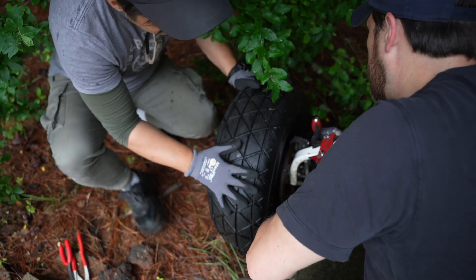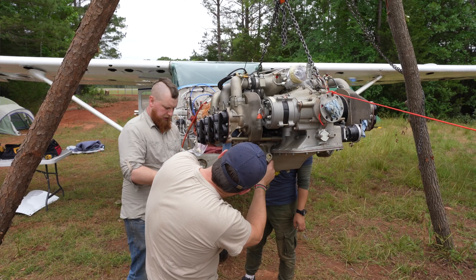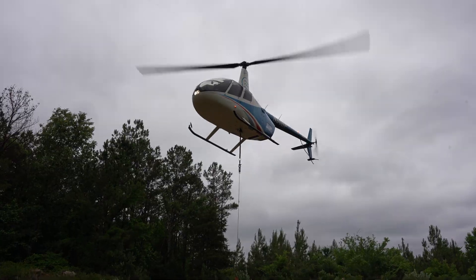We crash an aircraft. They have to go out to the accident site — they still haven't found some of the damage on the aircraft yet. Document the accident scene, gather data from the eyewitnesses, come up with a plan to repair the aircraft, and then carry out the repair out there in the woods.